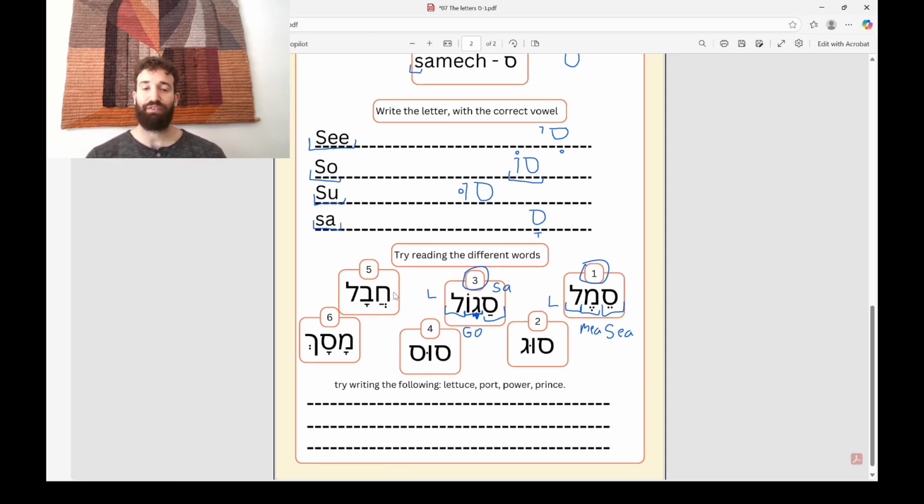On number 5, I can recognize the letter chet with the kamatz and a shva. So I know that after the letter chet, I will need to start a new syllable. But with chet and kamatz, I will have a "cha" sound.